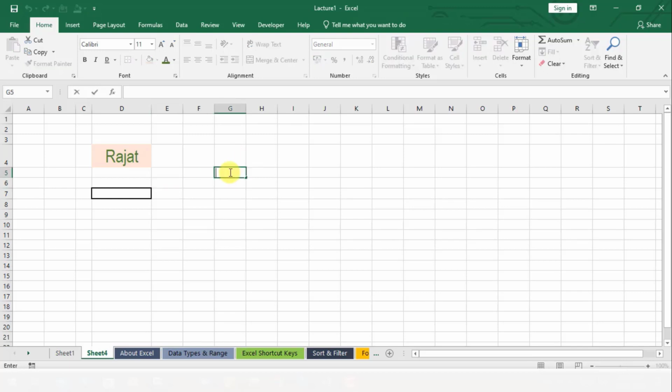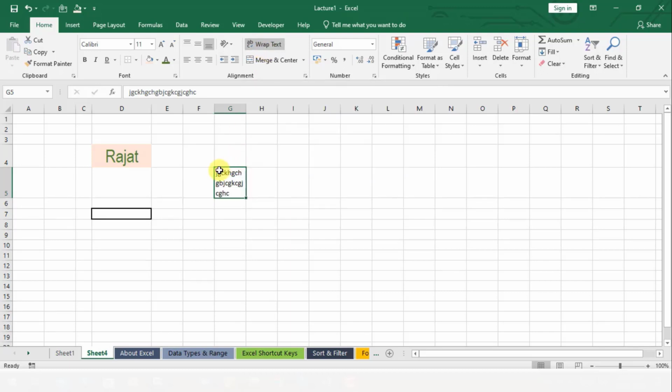Now next, for example, I have this cell, but I have some large value, or you can say a long value, in this particular cell. When I click anywhere, you can see this value is going beyond this particular cell range. This is the cell, this is the box, but this text is going beyond. I want this text to be in this cell only, not outside of this. To do so, just click on Wrap Text. When you click on this Wrap Text, you can see this complete text came inside this cell. In a similar way, if you want this text to be in the center, just click here.